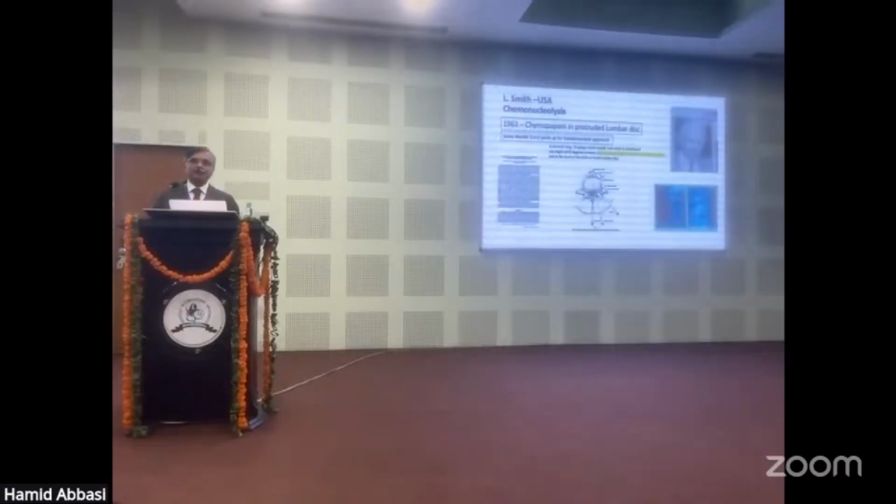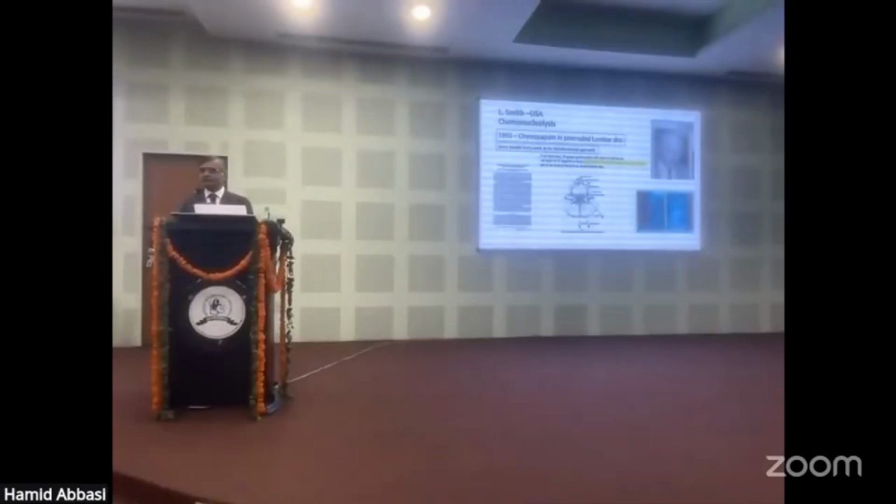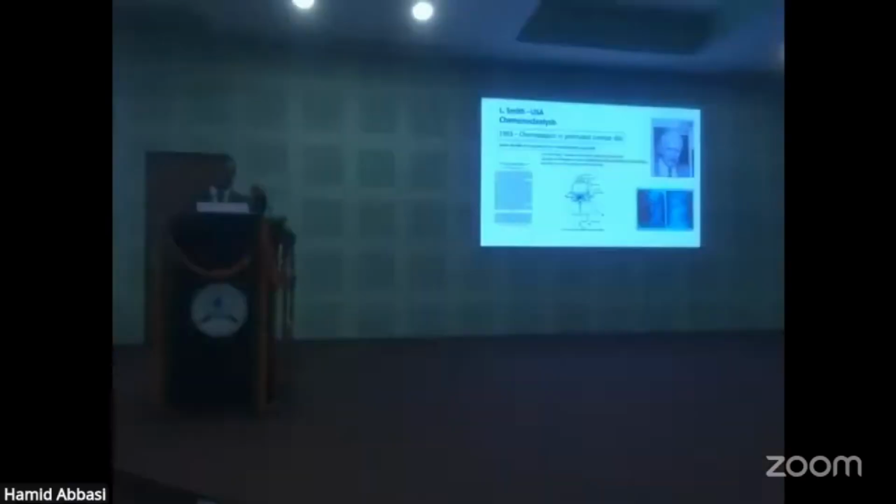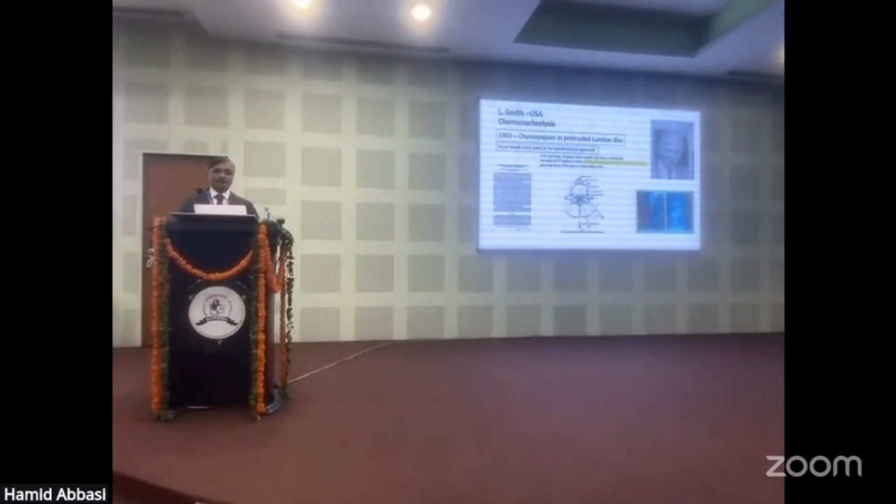Coming from there, the same approach which was done by Craig was extrapolated by Smith from the USA. And he did chemonucleolysis. Chemonucleolysis was the first minimally invasive procedure for this. That's what I would say even today. He used the same entry point, the transforaminal approach that we are having, around 8 centimeters, not 6.5, around 8 centimeters lateral to go exactly inside the disc. So that is the next stage which came.